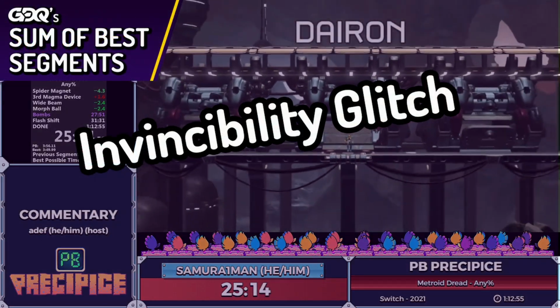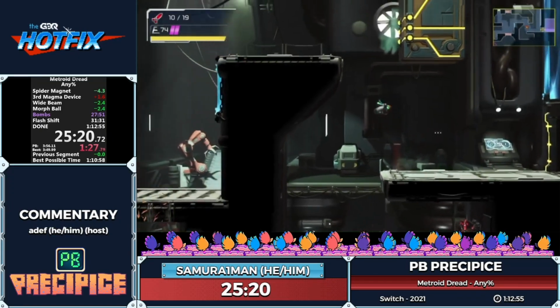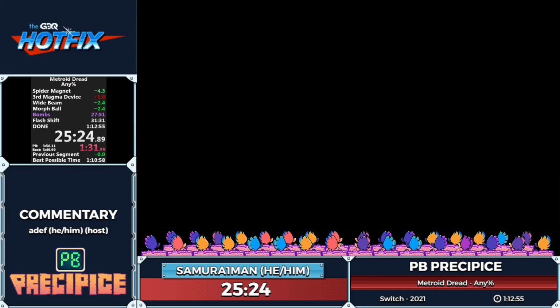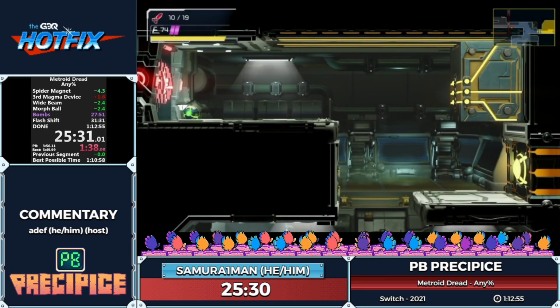Alright, so normally I would have to go get Varia's suit if we were doing no major glitches, but with the new techniques and glitches, we're gonna take this invincibility glitch on this door. And we can go through heat rooms without taking any damage.